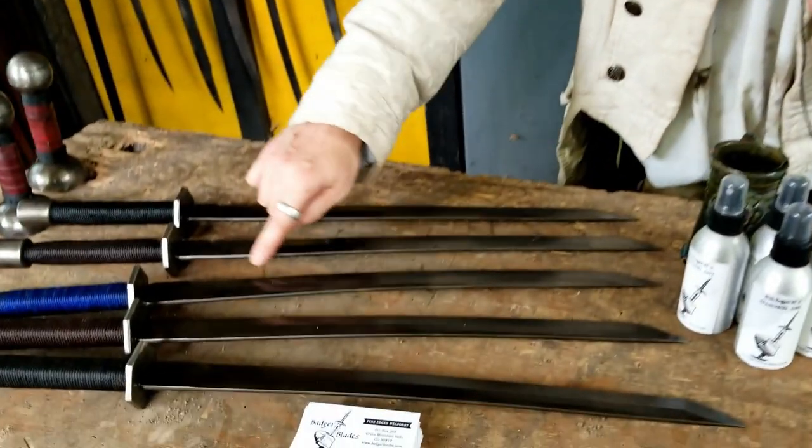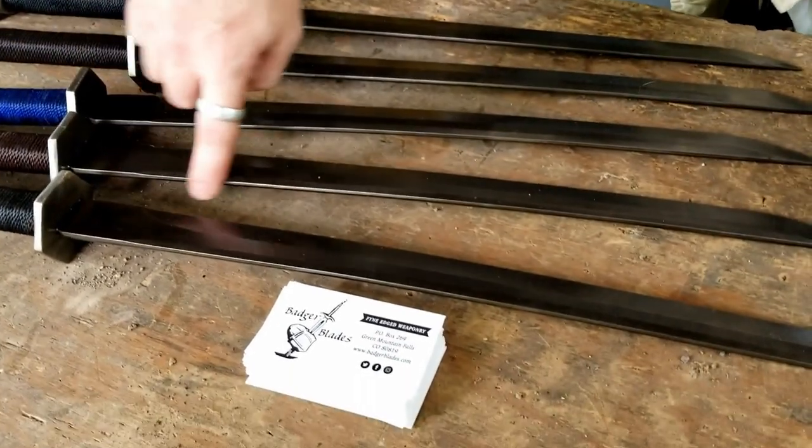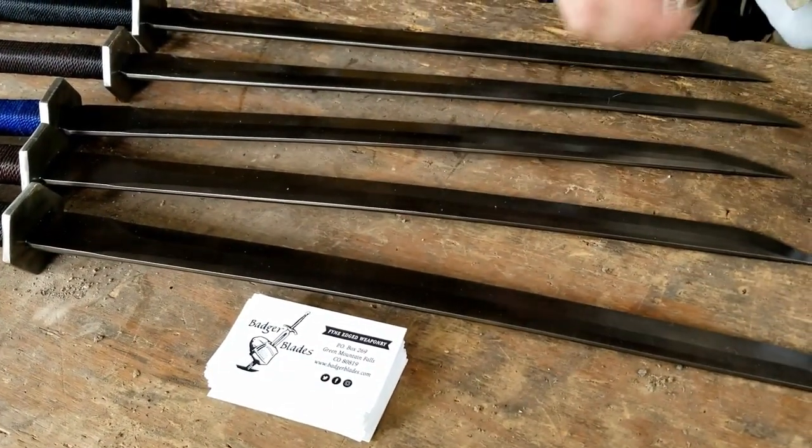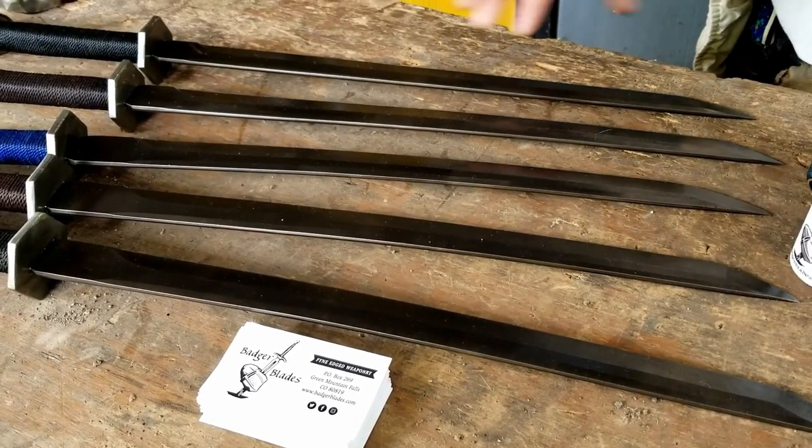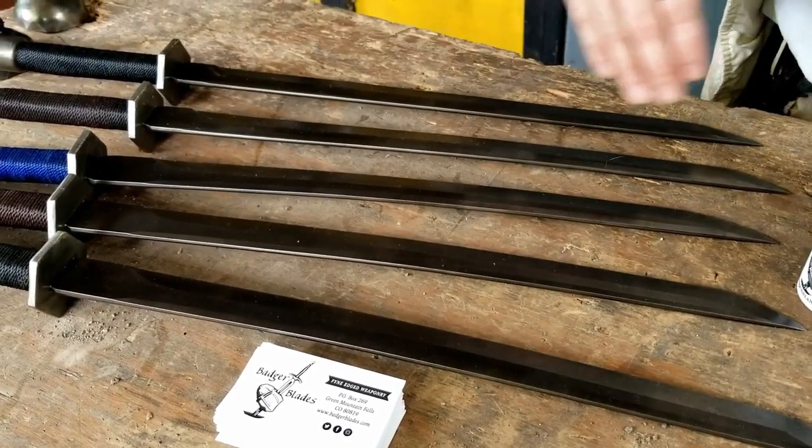And the easy way to tell that is as you look at them, you'll see subtle differences between the grind lines, the shaping of it in general. Some are more curved than others. And that also has to do with the heat treating process. Sometimes in liquid salt, they'll straighten out. Sometimes they'll take a little bit more dramatic curve.